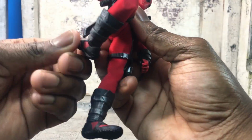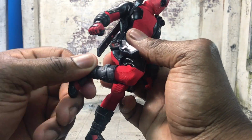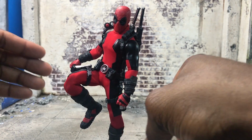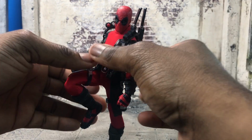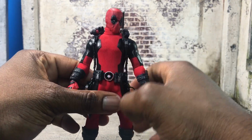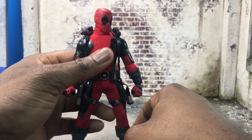It's double jointed. Ankle pivots all the way around and rotates just a little side to side, which seems to be the going thing for Mezco right now. They are working on the ankle pivot thing. So right now, it's just not one of those top priorities. As you can see, he has superb balance. He can stand just fine on one leg. And he can go forward really well with the ab crunch. Not too far, but obviously with the legs up, it would look a lot better. It actually can rotate at the boot as well.